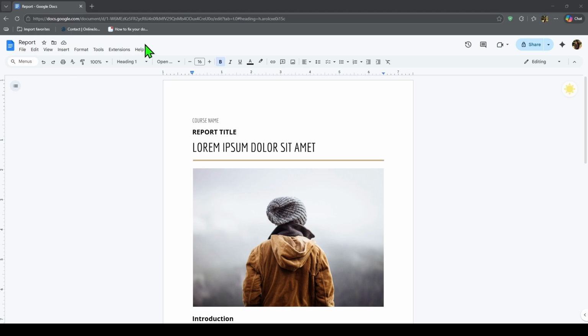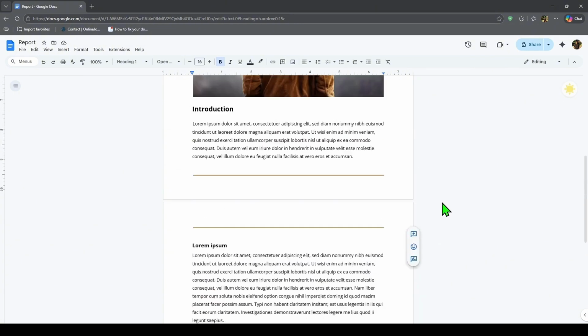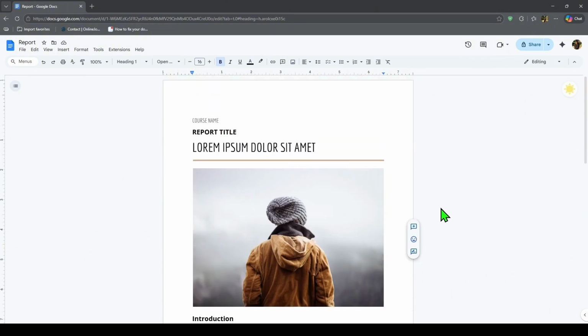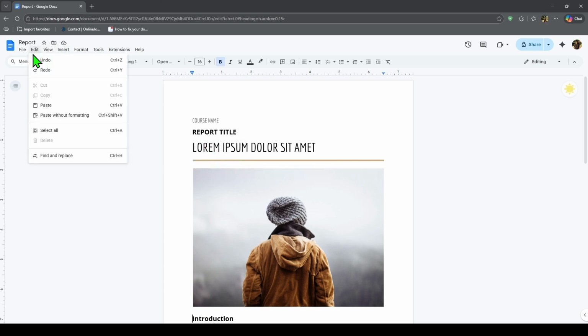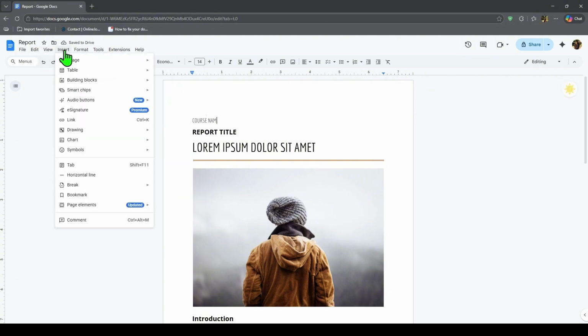Google's official help page for Docs explains that this is the standard way to review edits without immediately replacing the original text. To start on a computer, open your document in Google Docs and look in the top right area where the editing mode appears. If it says editing, click it and switch to suggesting. After that, any text you add, delete, or replace will show up as a tracked suggestion rather than a permanent change right away. This is the main workflow people use when they want to track edits in shared documents.